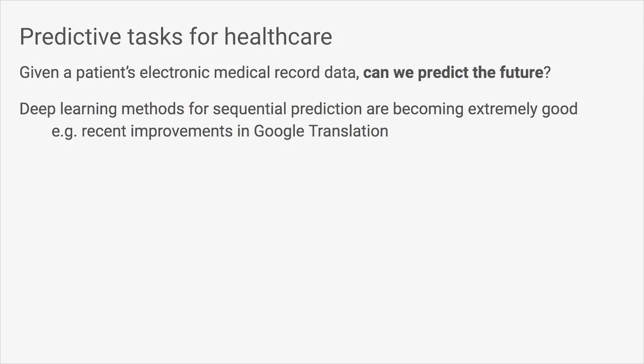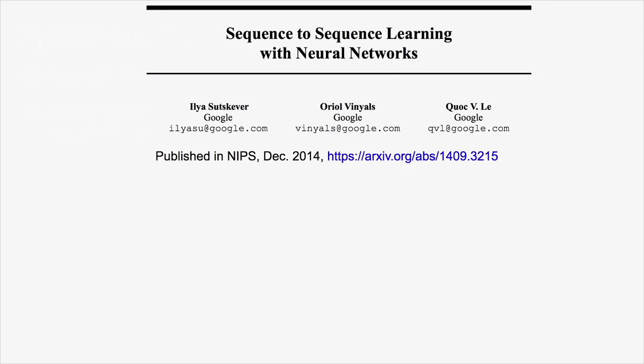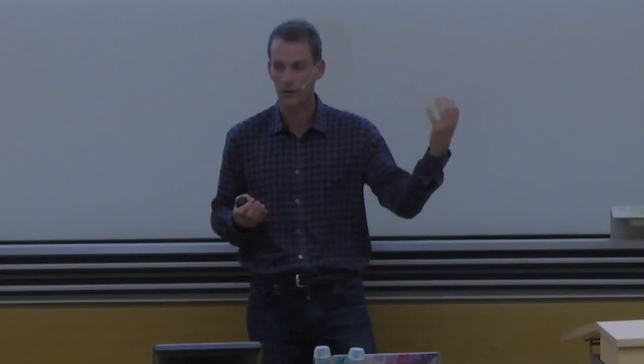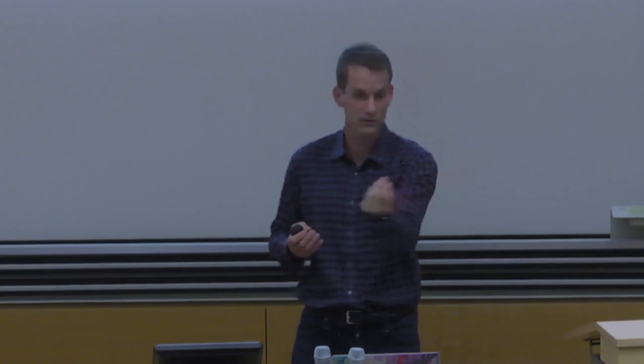And lots of the progress in deep learning has been about how we can make sequential prediction models that are quite effective. In our research group in 2014, there was a paper published called Sequence-to-Sequence Learning with Neural Networks, which was a fairly basic research problem of how you can, conditioned on an input sequence, predict an associated output sequence. This sounds abstract, but the translation example I gave you earlier is an example of using that sort of model. You have an input sequence, an English sentence, and conditioned on that, you want to predict the corresponding French sentence.